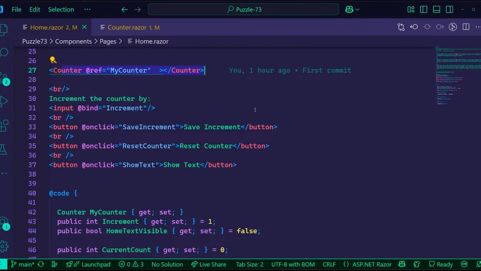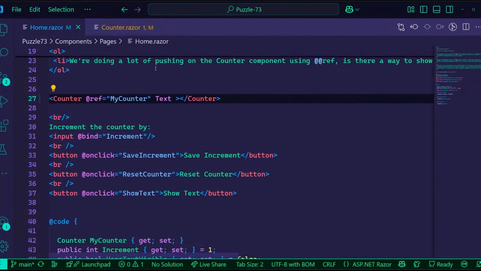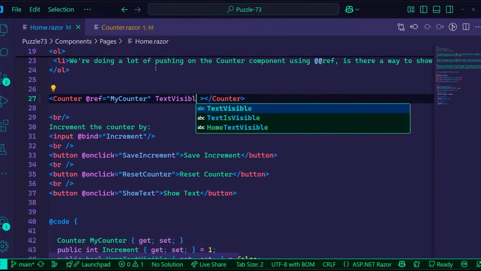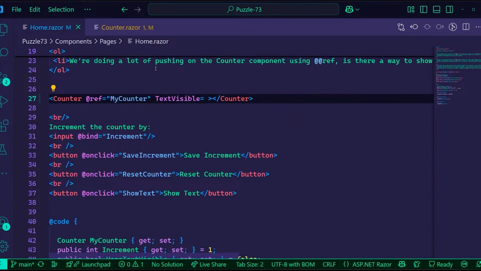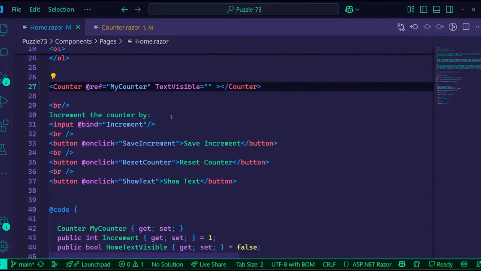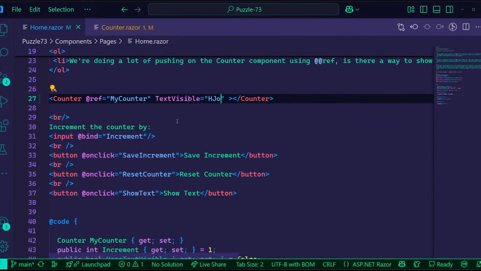All right. So what I think I would do, and I've never seen this before, so this is just me playing the puzzle, is I would bind a Boolean. I would have a Boolean property or parameter. And when that parameter is true, that's when I show my text. So you might do something like this, and bind this to some sort of variable here.